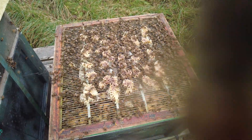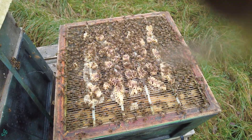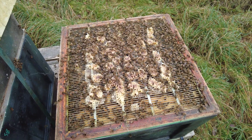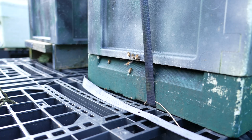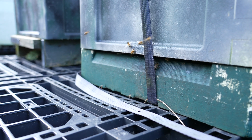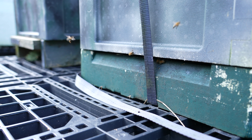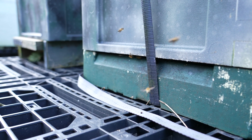For us it's the 1st of April — we won't put supers on before the 1st of April, and we've never lost a swarm doing it that way. I just encourage you to see how long you can keep the bees in that box; I assure you the chances of them swarming are very very low. So before we go any further let's go and take a look at a colony — I'll show you what I mean and why I'm not putting a super on them just yet. This is the colony we're going to have a look at — check out the entrance, the bees are really really active today, it's about 13 or 14 degrees.